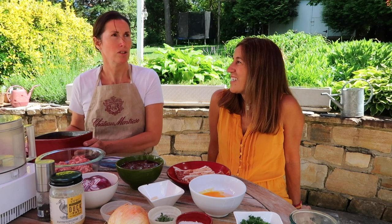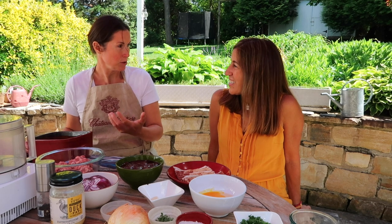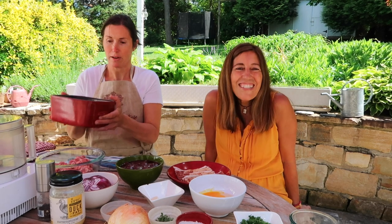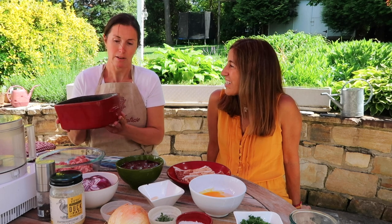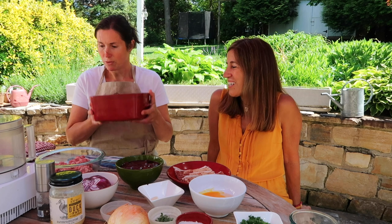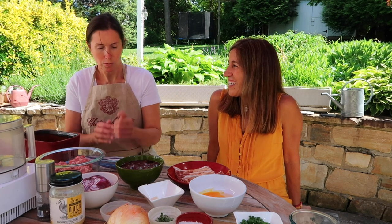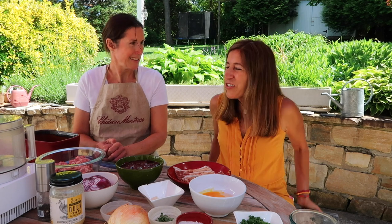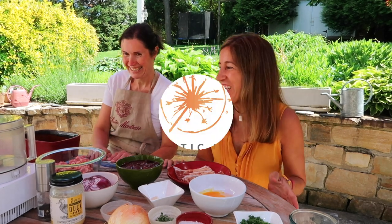Actually, the French often call a pâté terrine, from terre, which means earth, right? They'll often use, or used to, traditionally, clay pots, terracotta. So that's what we'll use today. And so let's go preheat the oven. Let's do it. Allons-y. She's got me talking French now. Let's go for it.